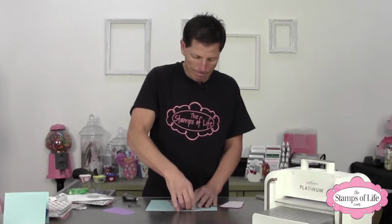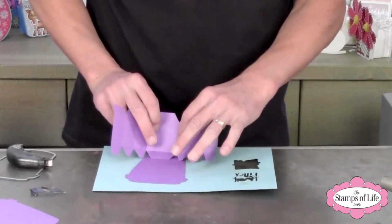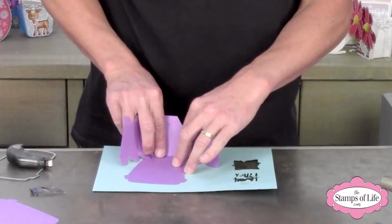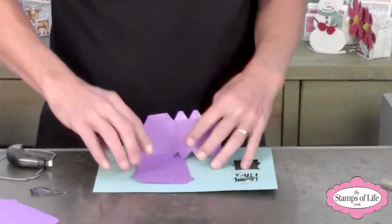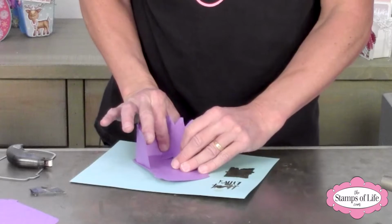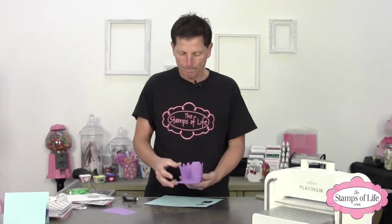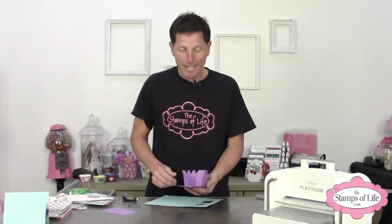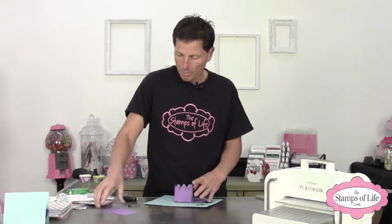Okay. Again, I have that piece ready to go, and I'm going to adhere that. Look at this, it just goes on the inside, press down. Fold up, press down, halfway done already. Again, you can trim it down. You can have a larger cup like I want to have there. Lots of different options on this one, okay? And then we need to add the back.